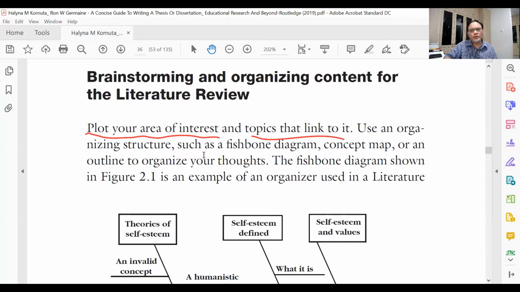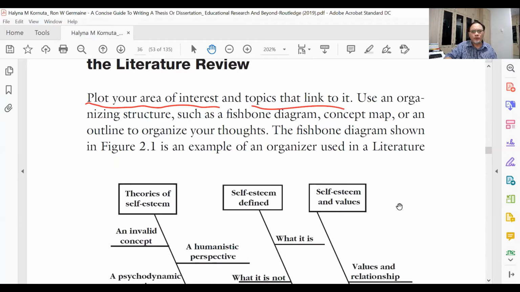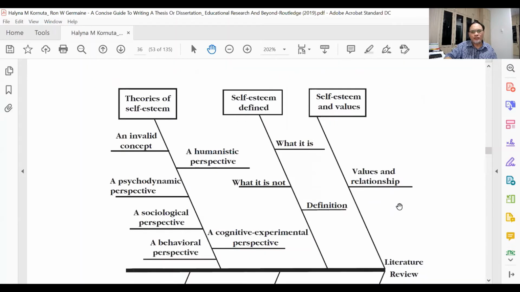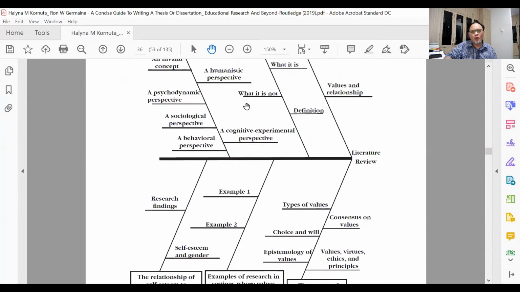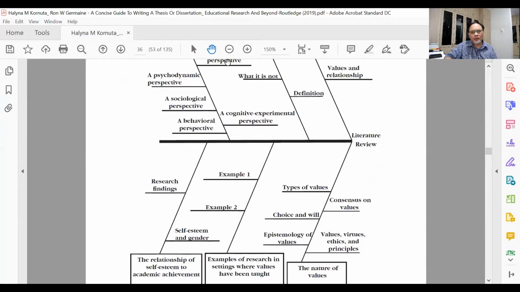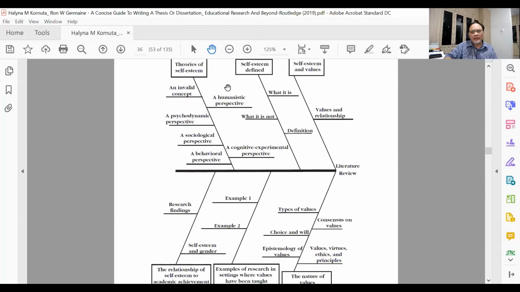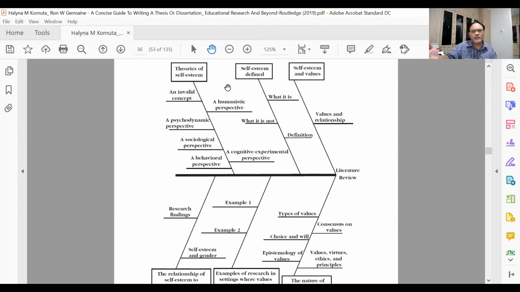So you may want to organize your content for literature using a fishbone diagram, something like this. You can use this. Let me just small this. You can start seeing the whole concepts or even definitions. Well, normally when you start literature review, you want to characterize, define concepts, define principles, define terms. Then you zoom down into concepts, defining concept, defining principle, defining theories. Theory of self-esteem has been developed by so and so. Okay, you see here.